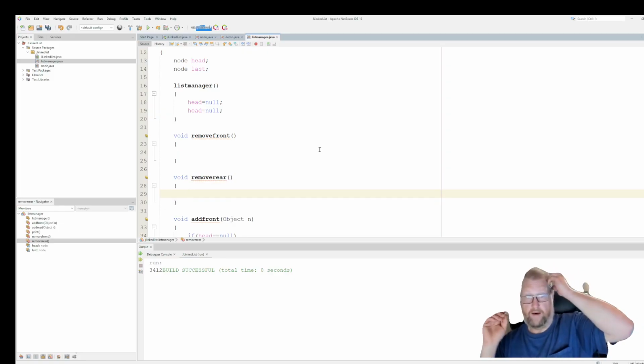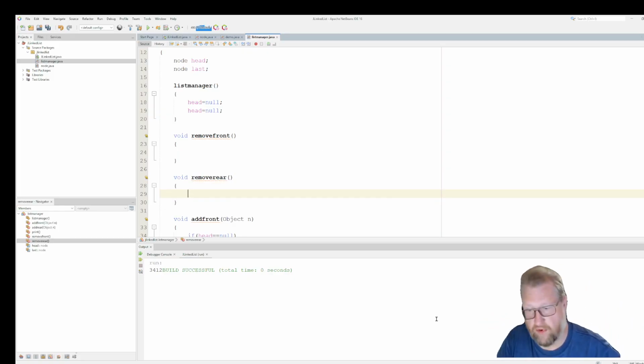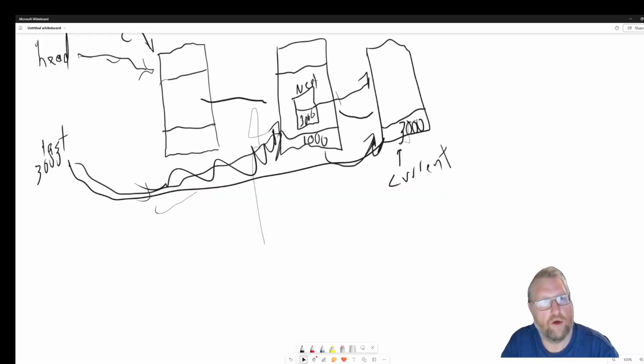All right. So when we remove from the front, all we got to do is say that head, because when we are removing from the front, head's going to point to this guy right here that's in the front. And let's say it's at address 111.